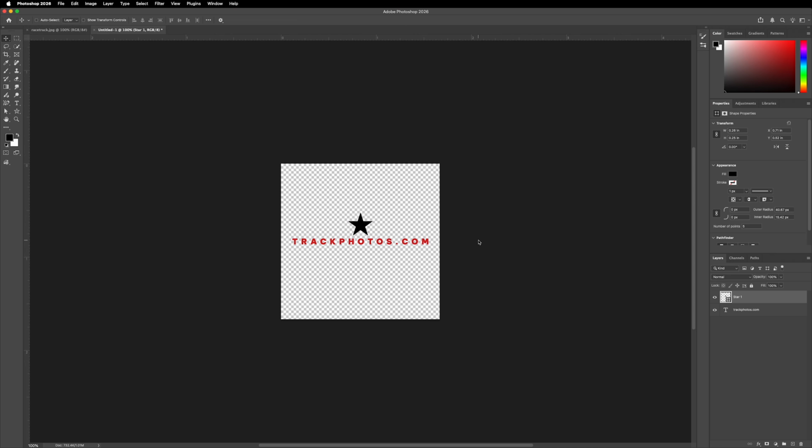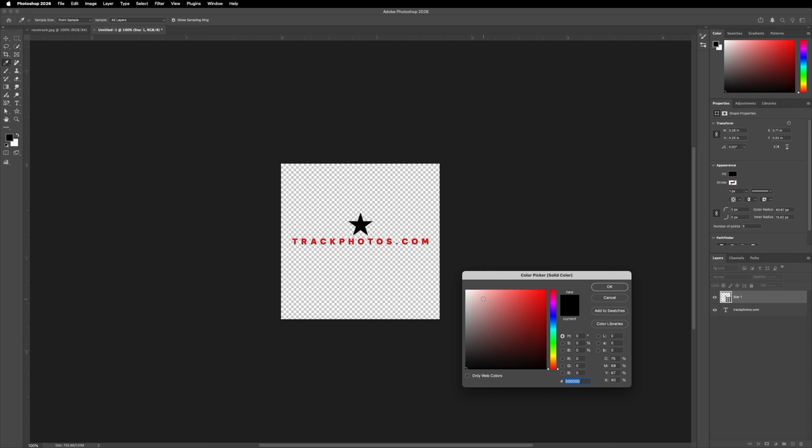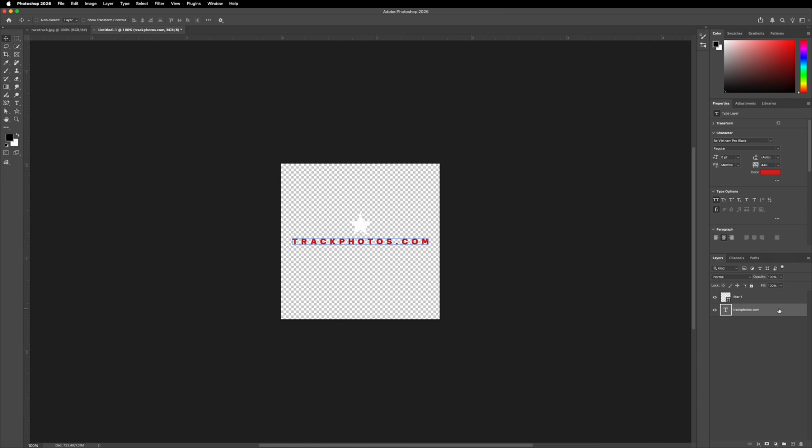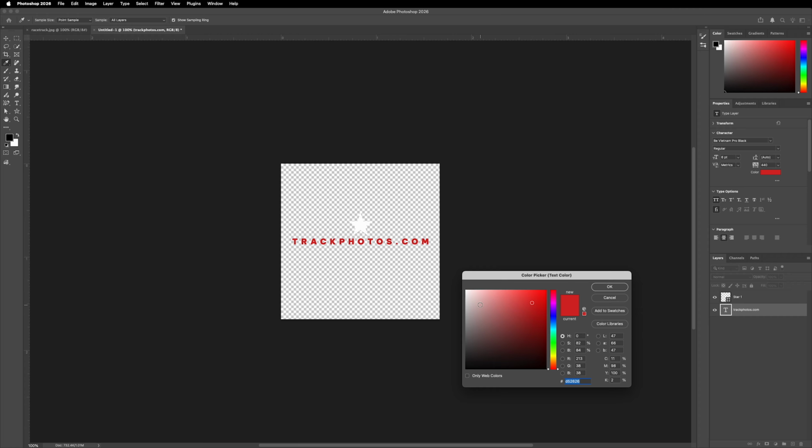Now that we have the actual info in here, we want to make it look like a watermark. Generally, you want to keep the coloring to white, gray, or black, depending on your style. So I'll change the color of both of these items to white. The shape icon, you can just double click and it'll bring up the color picker. Change it to white. And the text layer, if you select it in the properties palette above, you can click the color and change that also to white.